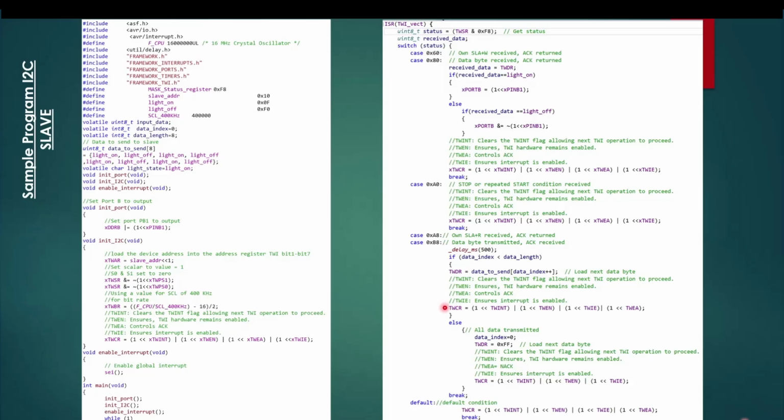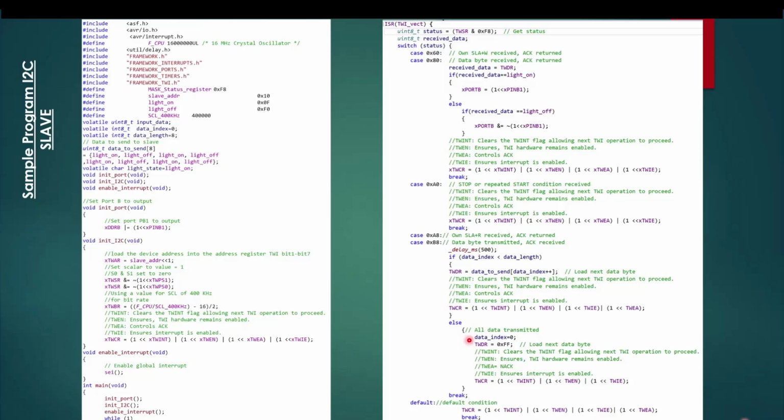Next, I set everything up for things to continue working. So the interrupt flag gets reset, enables hardware, enables acknowledgement, and enables interrupt. So I'm going to be getting to B8 every time I send a piece of data until I've sent them all, which means the index is greater than the data length. At that point, I get into the else here. So first I set my index to 0, because if I come back, I want that index to be 0.